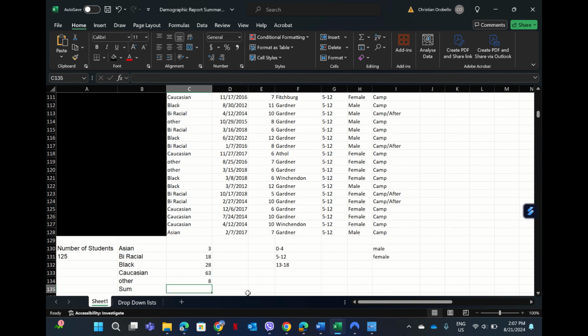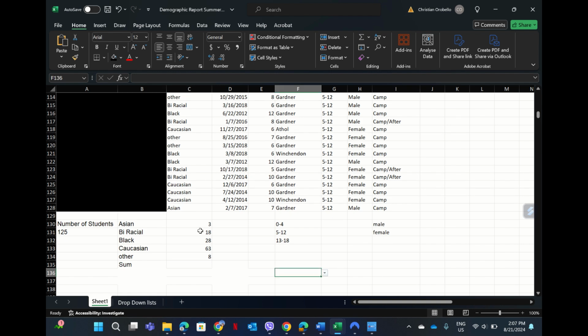And now what we're going to do is do the sum. And this is something we showed in a previous video. So I'm going to go up to my boxes and include where I want the sum to appear. Make sure I'm back on my home screen and then click this. And this is where we see our mistake. Again, I'm not going to ferret out why the mistake is there or where it is, but there's an issue. And this is why I sum the totals, to be sure that this number of students, number in this list, equals this. And right now it doesn't. So I know there's a problem and I need to look at this data. So that's the reason that I do that.